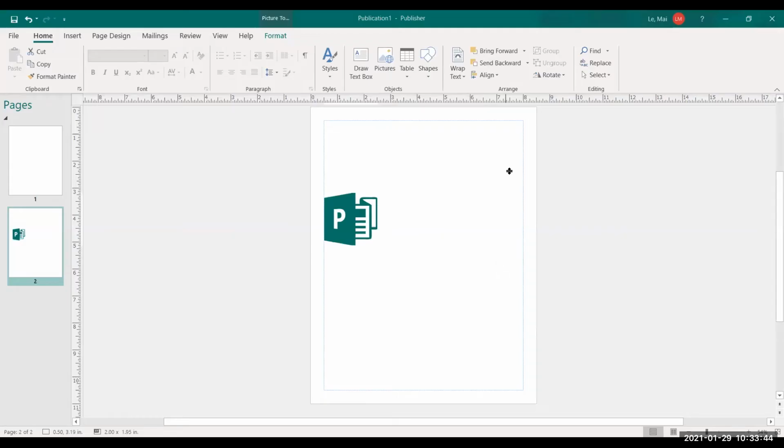Okay, all right. So Mai, go ahead and share your screen and let's talk about your positioning or your measurement box. Go ahead and click on the object, which is the logo. Objects are anything you insert into Publisher. So what are you trying to type there? Or it doesn't let you type? I cannot type here.